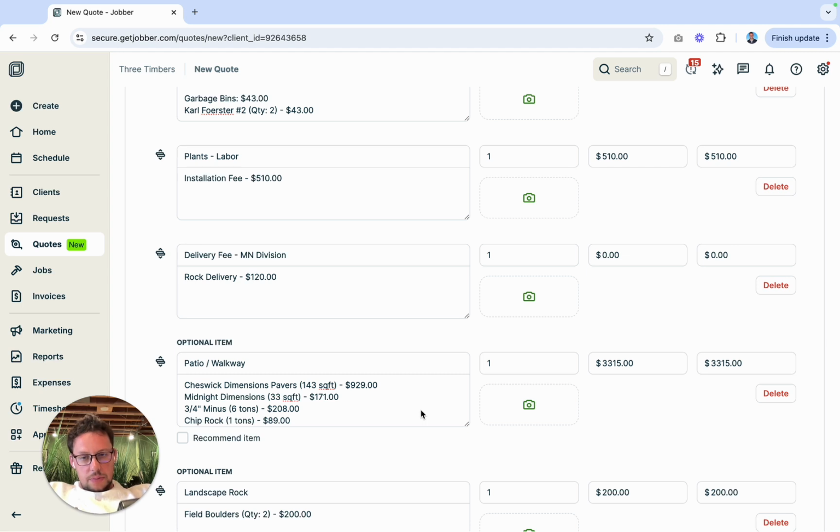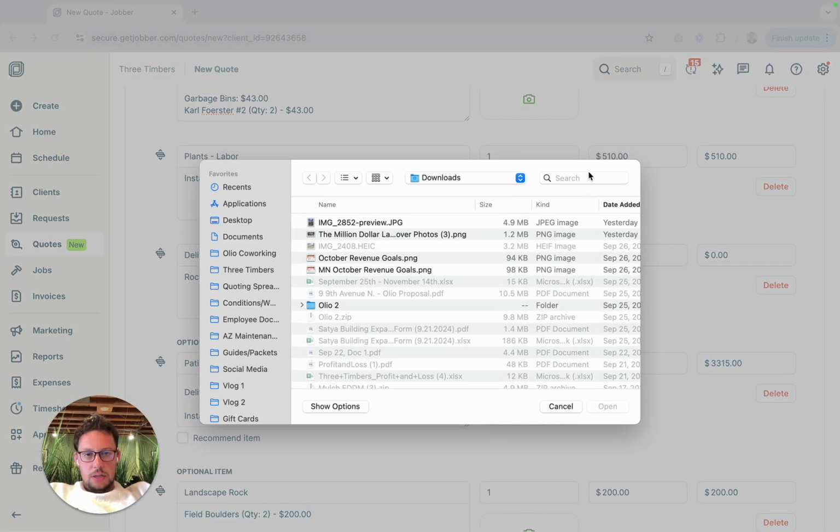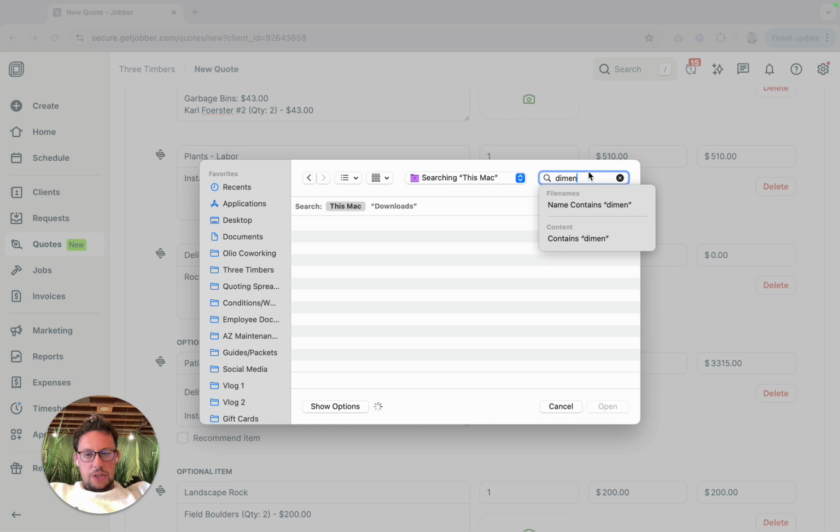929 plus 171 plus 208 plus 89 plus 46 plus 70 plus 82 plus 240 plus 1480. We got the same number twice. It's good. Look up some dimensions.